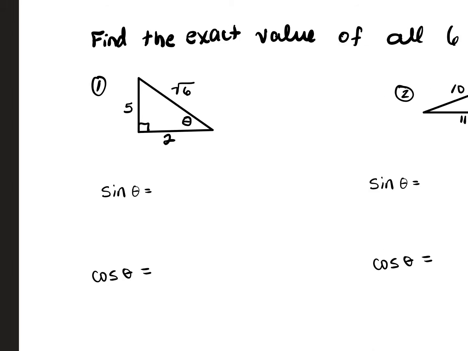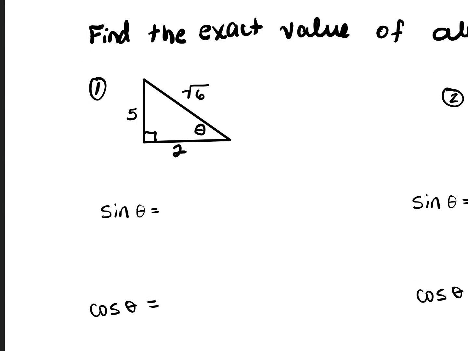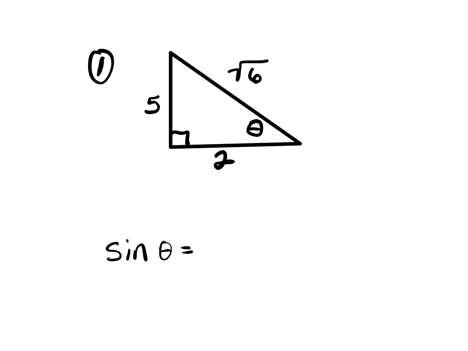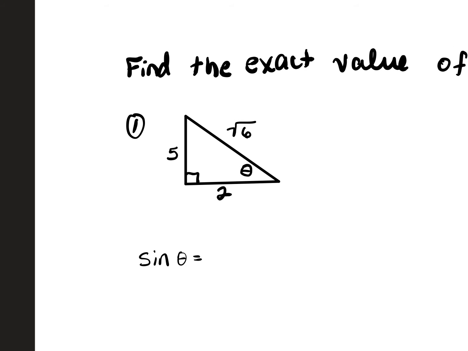All right, then you come to an example like this. What do you notice about this triangle that's different from the last one? Okay, the hypotenuse is a square root. Another thing we can notice is we don't have to solve for any of the sides. They gave us all the sides already, right? If you have a square root, guys, what does this say right here? They want what? Exact values. What does that mean? No decimals.